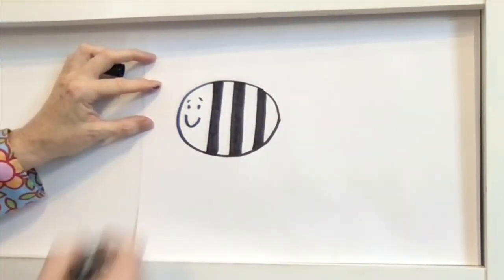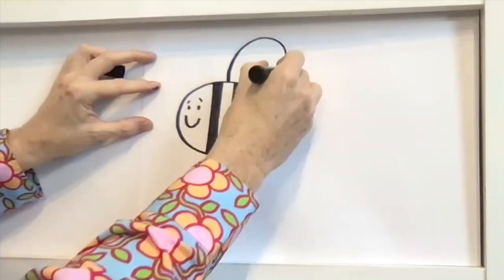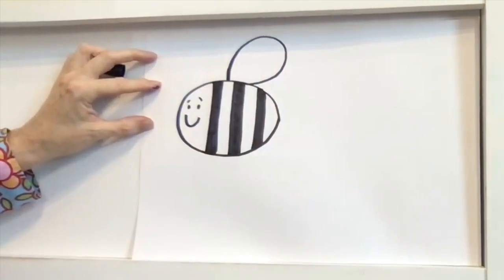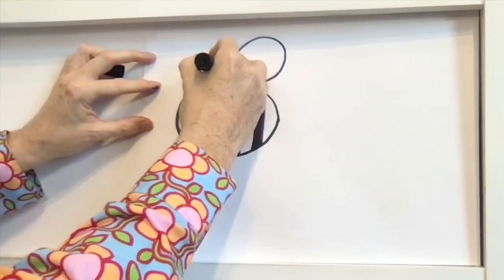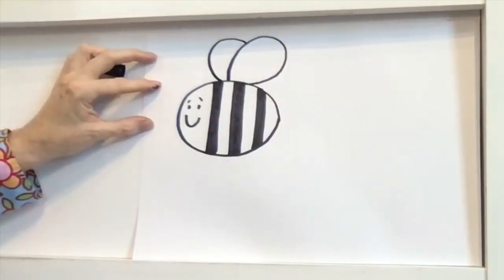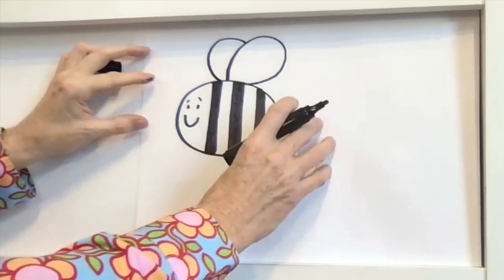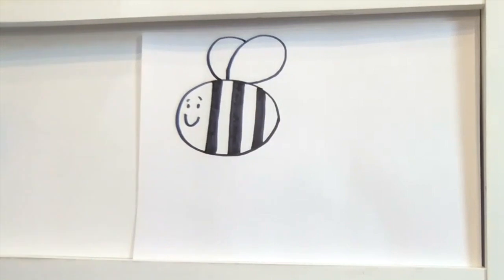And then it's flying through the sky, so it needs some wings. So I'm going to draw a wing here, sort of a bit like a petal shape. And then the other wing is on the other side of its body. So we don't see all of it because it's tucked behind this wing on this side. So there's my bee. Buzzing through the sky. It doesn't need a shadow underneath of it because it's high up in the sky.